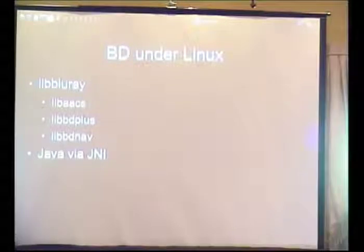And the thing that no one is touching, as far as I've seen under Linux, is the ability to support all the Java features of Blu-ray. And I think that's partly because we don't know how to parse a whole bunch of the objects that tell you which bits of Java to execute or what their runtime environment should look like. So there's a big long road ahead of the community in terms of trying to reach what we can do with DVD there.